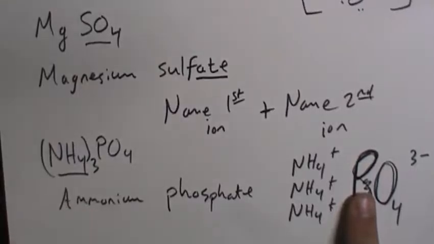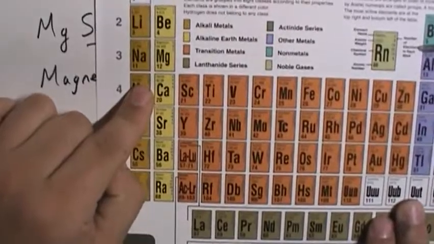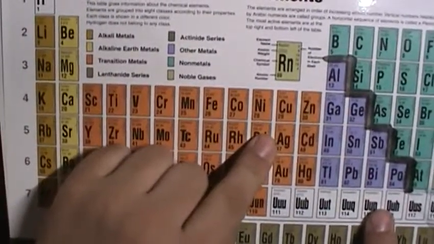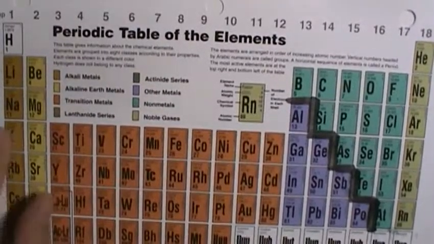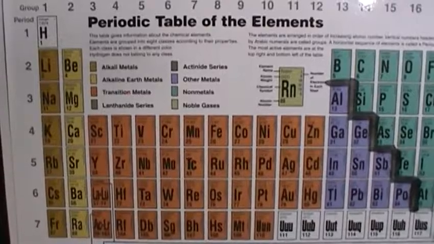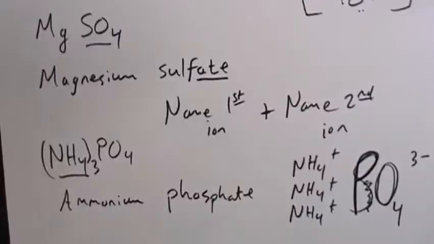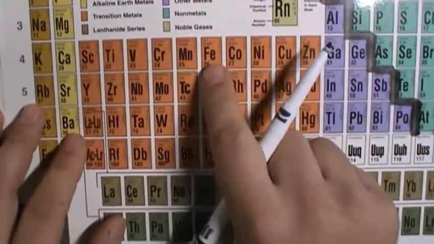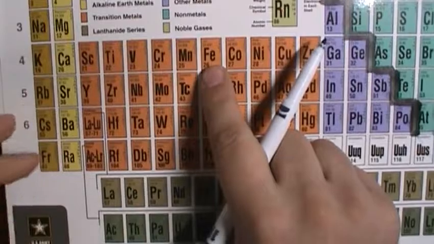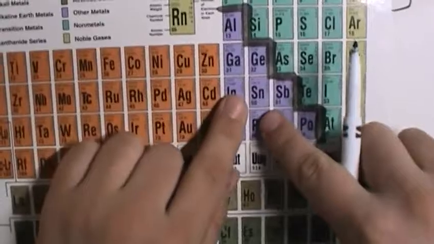You could have anything in that first position that makes an ion, so it could be a metal. If I combined phosphate with calcium, I would have calcium phosphate. With silver, I would have silver phosphate. Aluminum, I would have aluminum phosphate. If I combined it with another polyatomic ion, it would have to be positive, so that would limit it to ammonium. So ammonium phosphate, which was the example I used here. Or I could use a transition metal from inside here. I would say iron 2 phosphate or iron 3 phosphate to say which oxidation the iron is in. And that also applies to tin and lead.